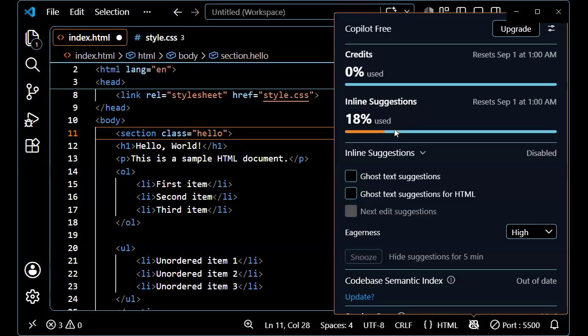Come here and tap the ghost text section and the ghost text suggestion for HTML. Have you done that? Yes, sir.